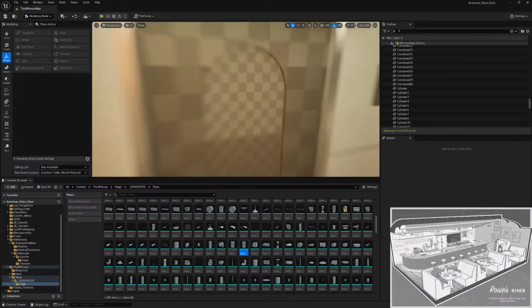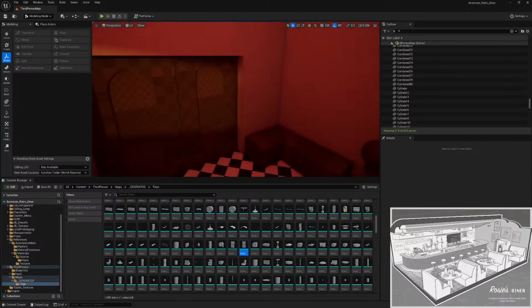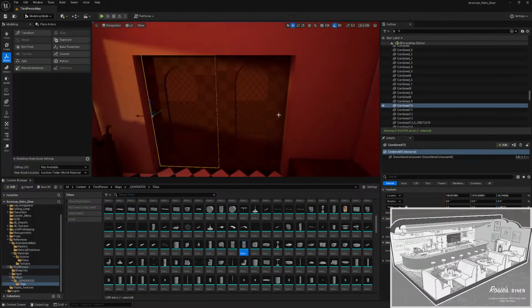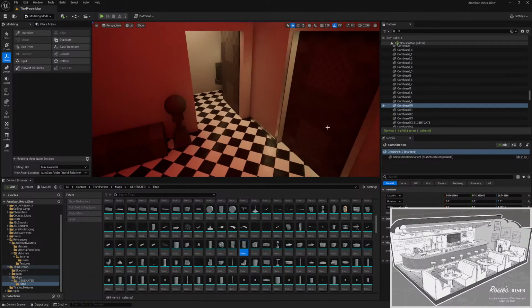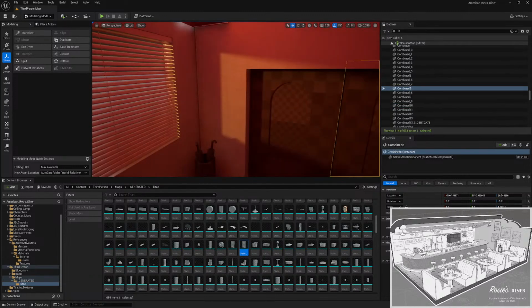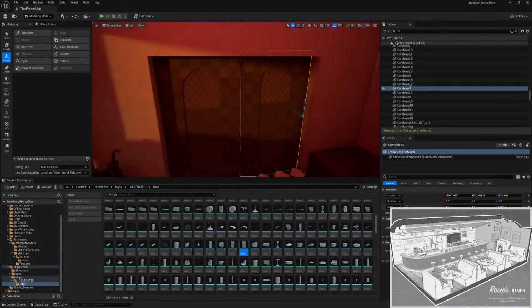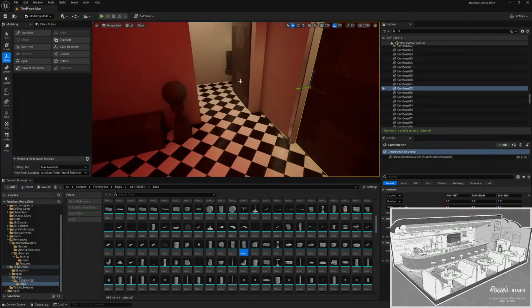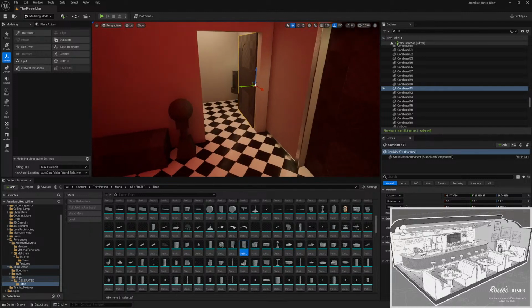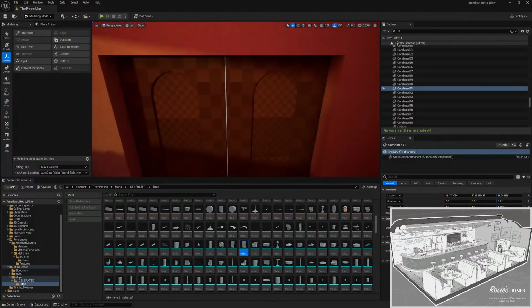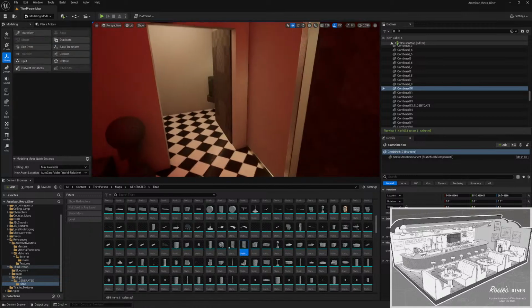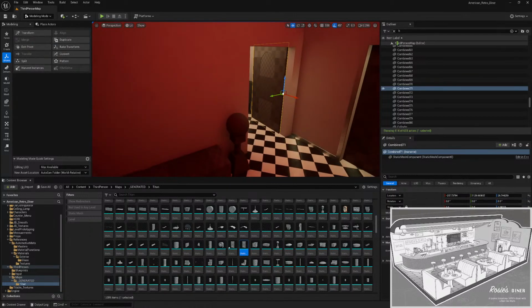I want this door, which is the 14. Okay, so again here, let me just bake this one, and here reset.